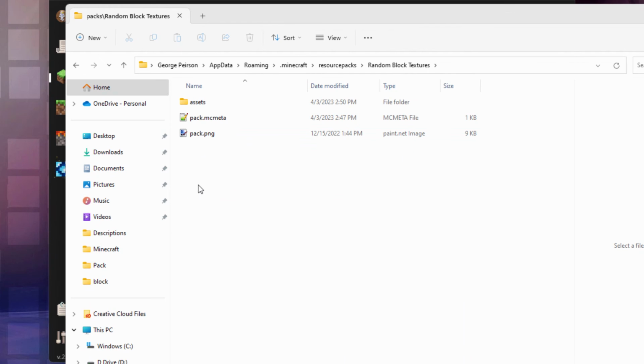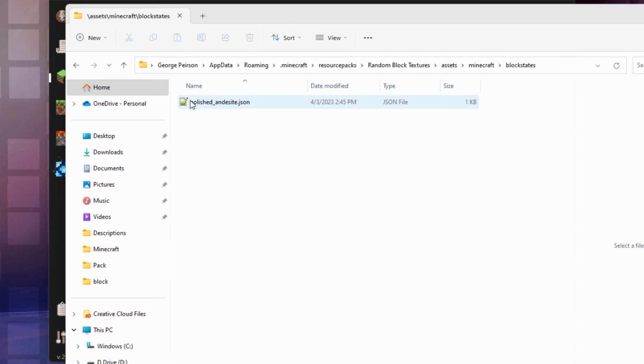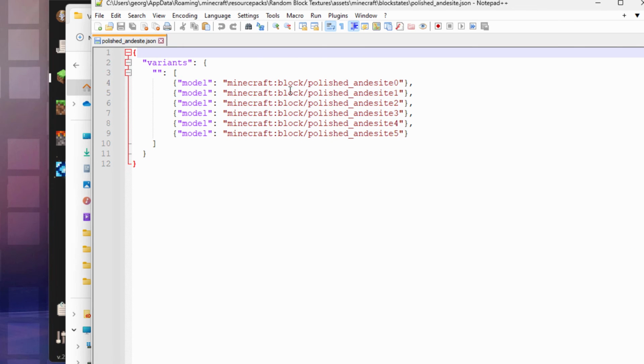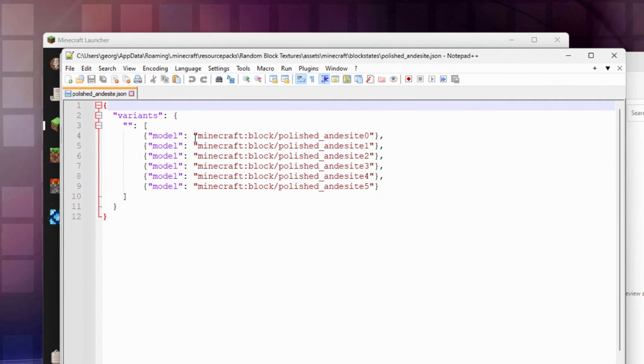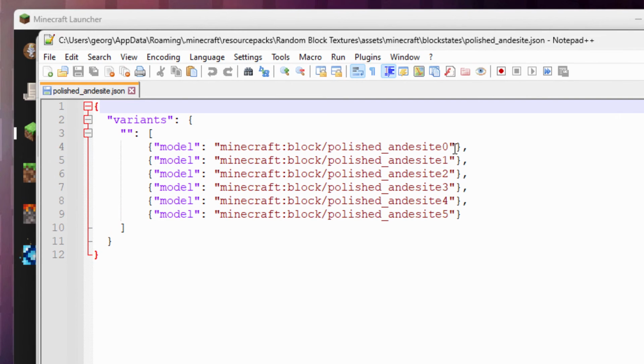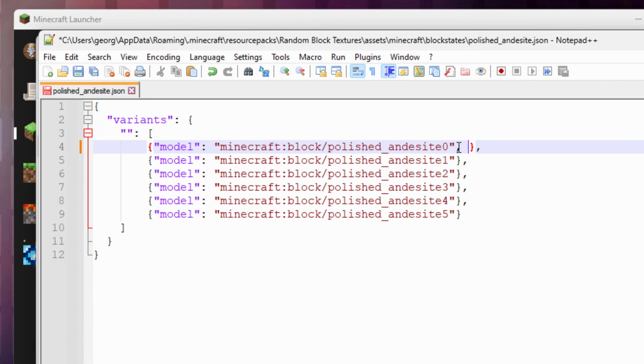Let's open this up and let's find that one file: assets, Minecraft. It's in the block states. And it's this one right here. Let's open this one up. Here we go. So we have one attribute in here, which is just the model name. I want to add a new attribute onto this. So come down here. After that quotation mark and before that curly bracket, put a comma right there because we're adding something in. Put a space.